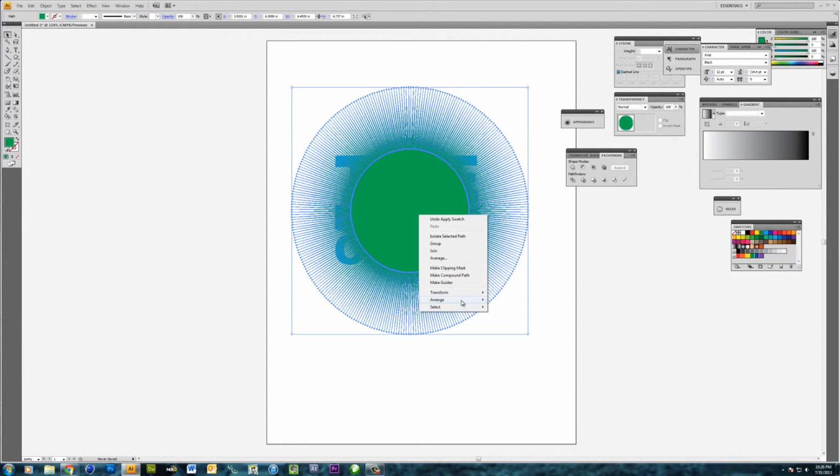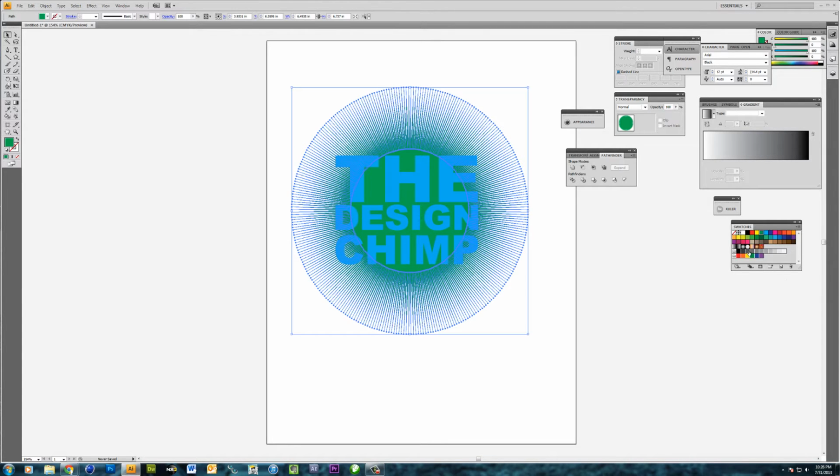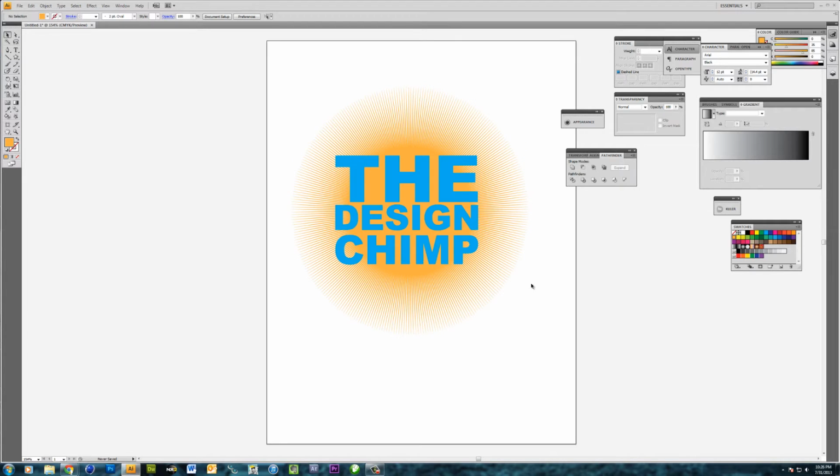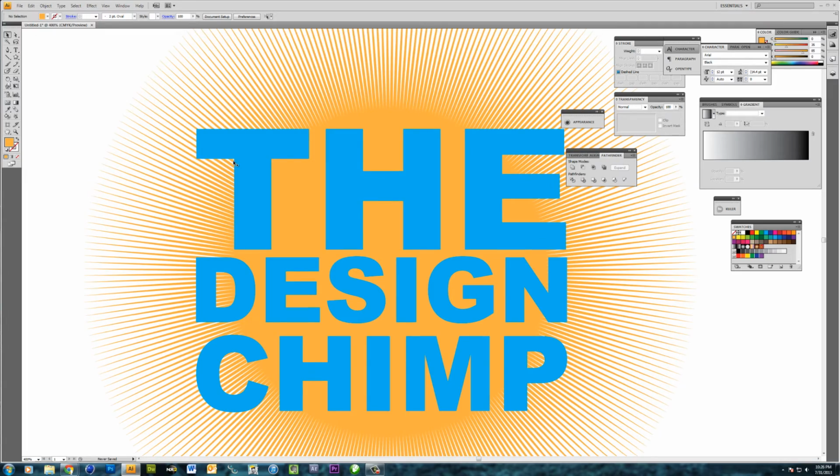Make it green. Let's send it to the back. Now the reason I made it green, actually I'm going to probably make it orange, is so it contrasts and I can gauge where these starburst points are going to be going through the text and how much of it's going to be solid.